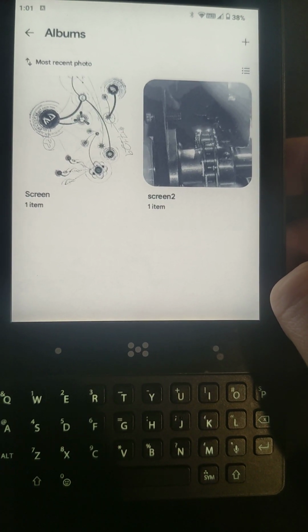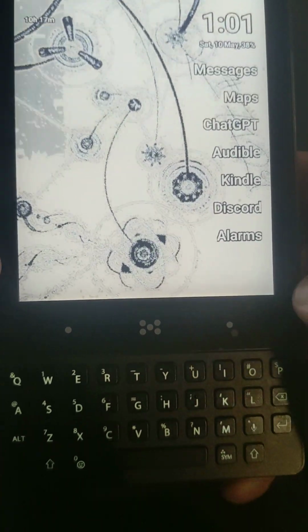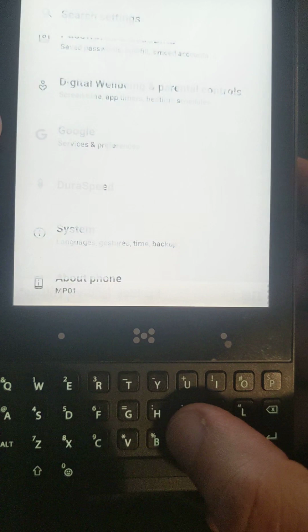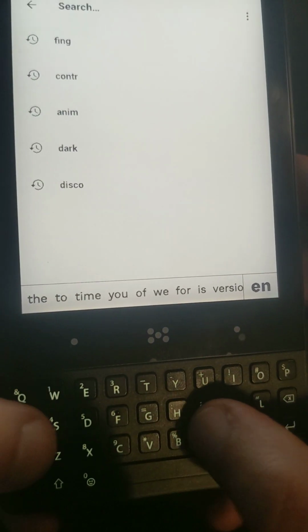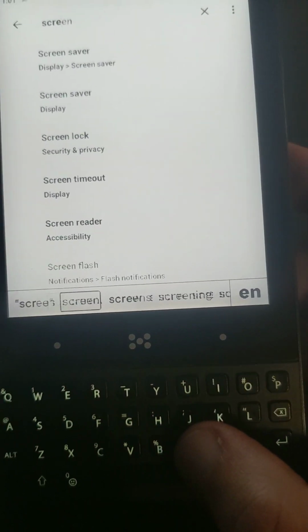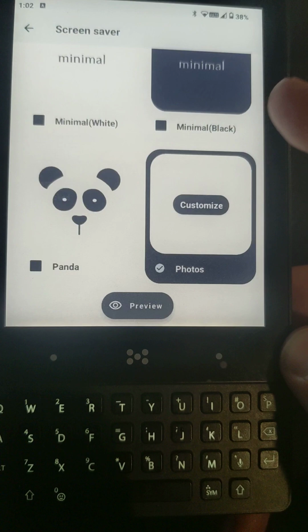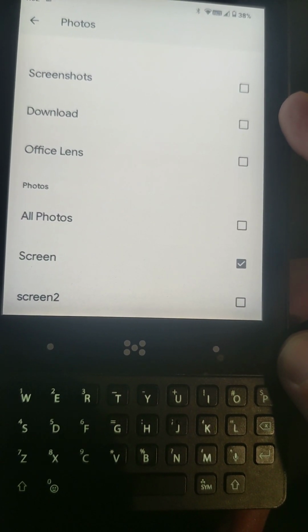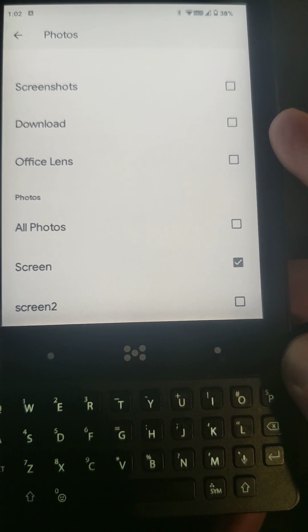Once you have your desired screensaver in a screensaver album, then you go to Settings, Screensaver, Custom, Screen, or whatever the name of your album is.